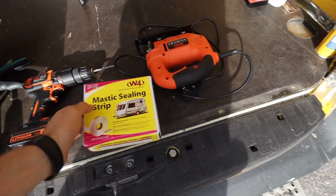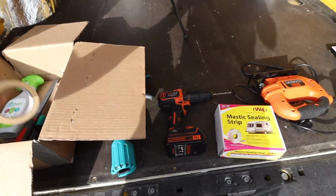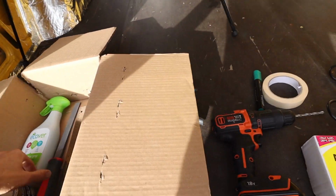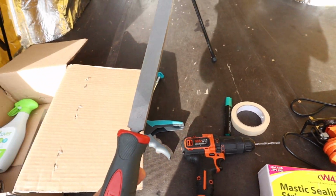I'm also going to use mastic sealing strip. I might use that. It's duct tape, it always comes in handy. Masking tape I'll need. You need a marker, and you'll need a file. That is a second file, so it's not a bastard file.